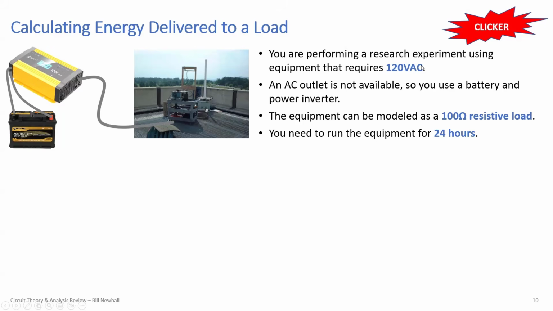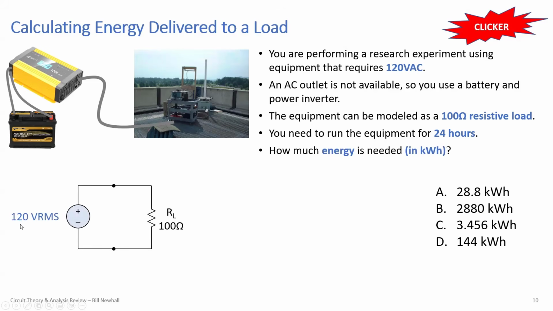You have 120 volts AC, and that AC value is an RMS value. So home power, right? Residential power. If you were to measure the voltage between the two terminals, don't do that. It's dangerous. I have to say that. You would measure 120 volts RMS. But if you wanted to know the peak value, measuring on an oscilloscope, it would be 120 times root 2, which I think is around 170. But 120 is the RMS value here. Okay, and this is the equipment, 100 ohm resistor.